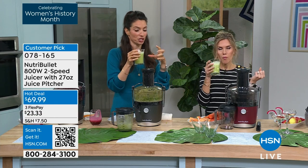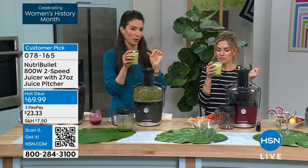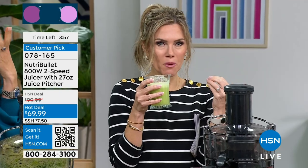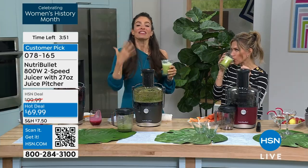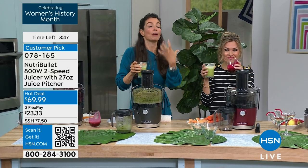I like to add a little bit something to it. So I put some Granny Smith apples, which are great for your hair, and some ginger and a little bit of lemon. It's so refreshing. It is. It's zesty. It's like that little zing that you're like, yummy. Ooh, makes your mouth like little bubbles in your mouth or something. It makes you feel delicious. Instantly healthier, it does. Right? Yeah. And this is why I've done it for so long. It's probably why you've juiced for so long, because you love how it makes you feel.